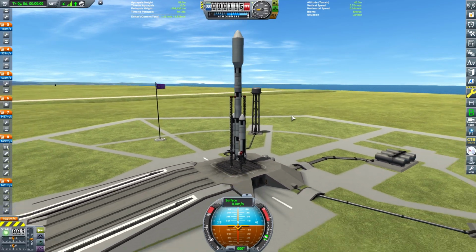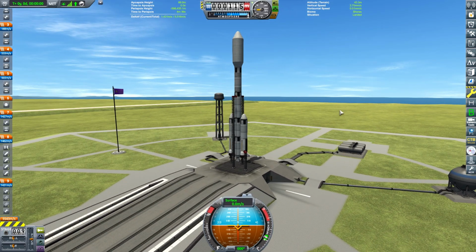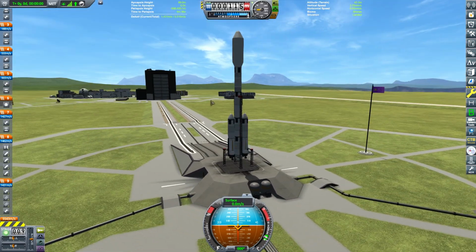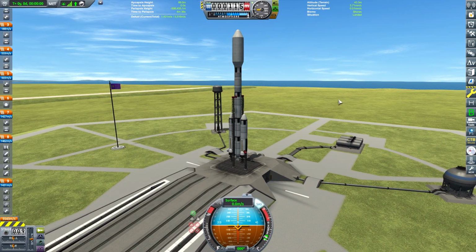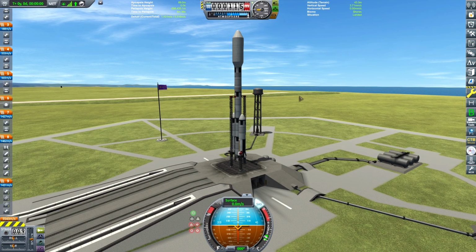Okay, so here we are with this ridiculous rocket on the launch pad. Doesn't actually look that crazy now that I've got it up here, so that's not too bad. No idea how well it's going to fly, but I guess we'll find out. 3, 2, 1, launch.